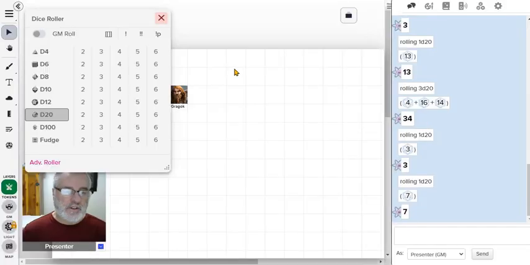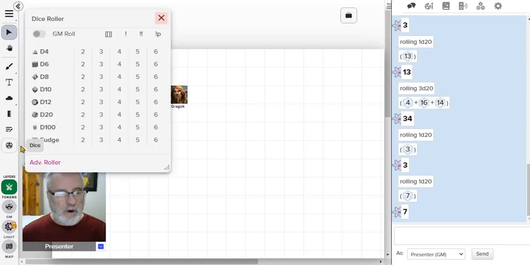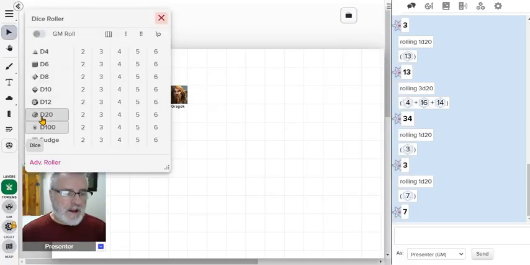Alright, we're going to start at the top. We're going to start with our 3 mooks. They are disadvantaged. Again, I'm going to roll all 3 to hit the Cyclops. It's giant, so it's easy to hit. You know, you're whacking away at this giant creature. So, again, they need 15 and below, and any of them who succeed must re-roll. That's disadvantage.